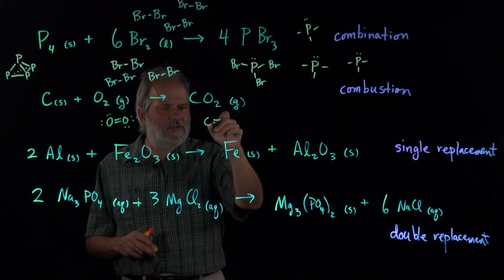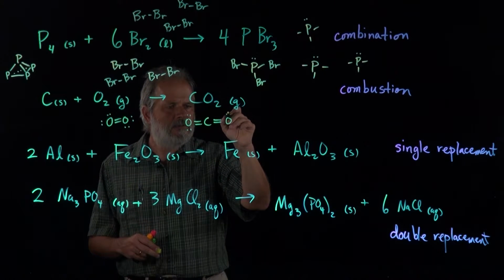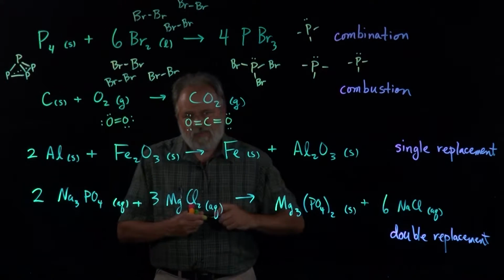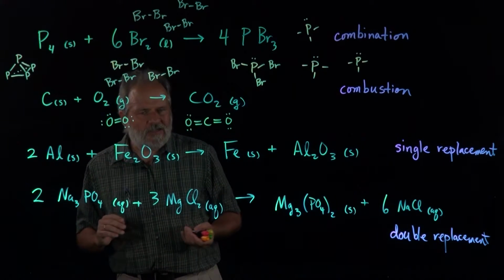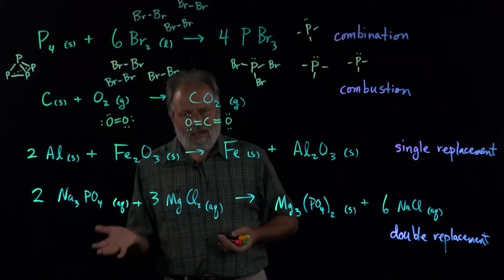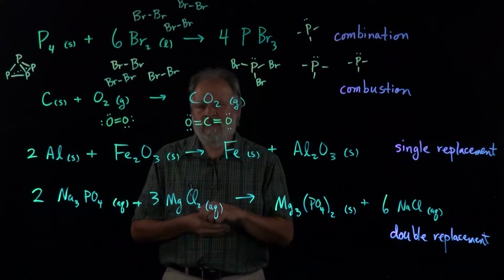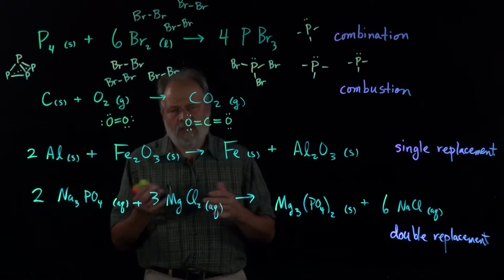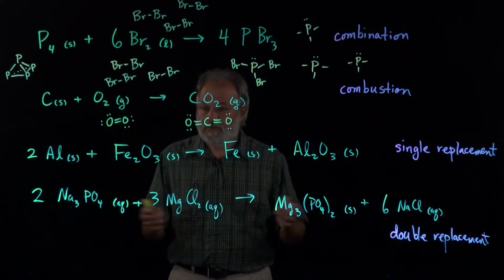CO2 is also a molecule, like so. Now the textbook also talks about a very important thing that happens. If you don't have enough oxygen to burn carbon, you don't get carbon dioxide, you get carbon monoxide. So incomplete combustion is very hazardous because carbon monoxide is very toxic. You should have a carbon monoxide detector in your house, like I do.